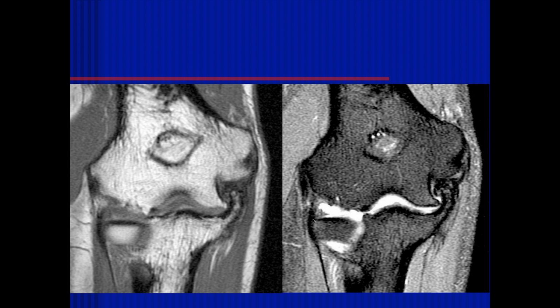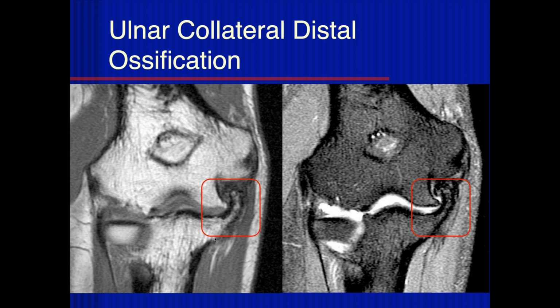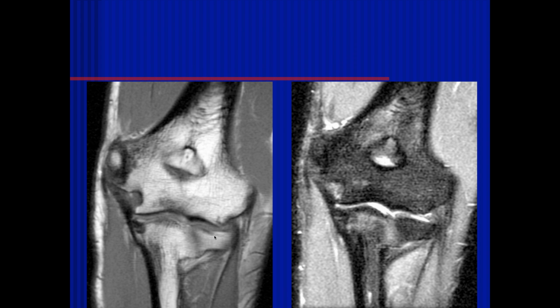Along where the sublime tubercle is, we have this extending ossification. It's pretty significant ossification of that ligament. Again, chronic disease. This is another chronic athlete who got hypertrophic disease, and this is just the most extreme example that I've seen. Jennifer, what do you think of this?